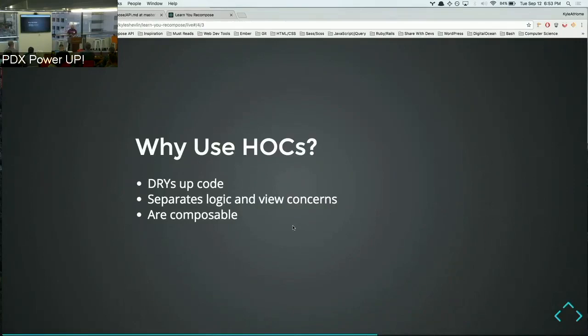This also separates logic and view concerns to some degree, because what we're really going to see in this pattern is that we're going to pass mostly stateless functional components into these higher order components. And our whole app then becomes these really testable, snapshotable components that are just rendering based on their props. And then we add all the extra logic on top via the higher order component. And then they're really composable. So, I mean, that's the whole point of this. We gain by being able to take small things and build bigger things with them. That's the real win of using Recompose.